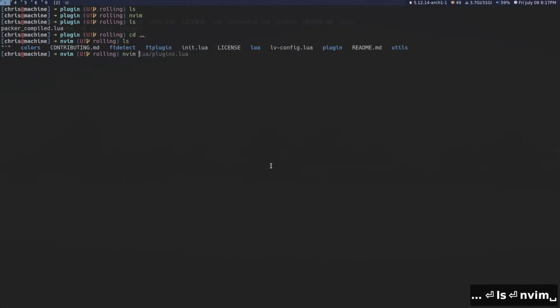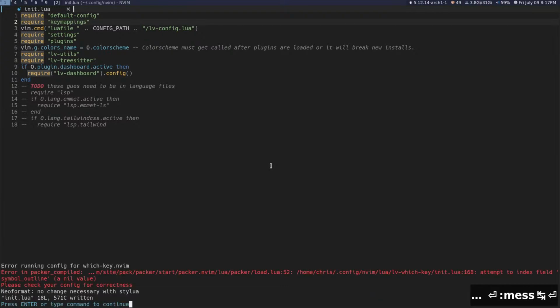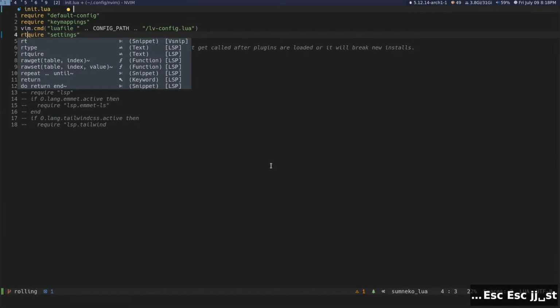All right. That's still no good. All right, there's still a symbol outline problem, so we're gonna.